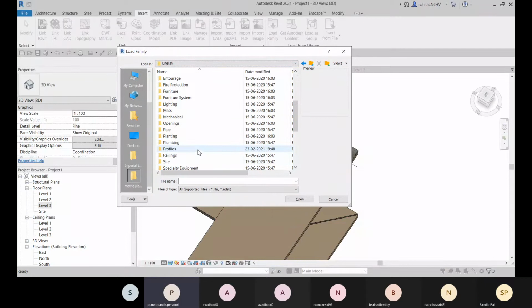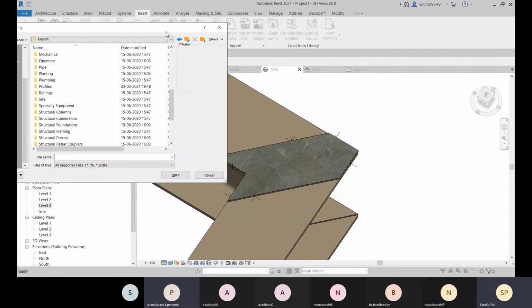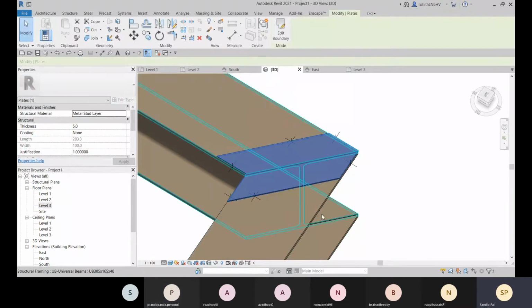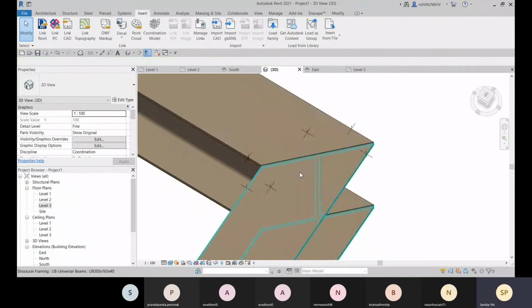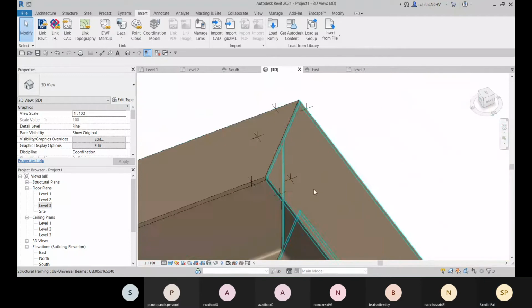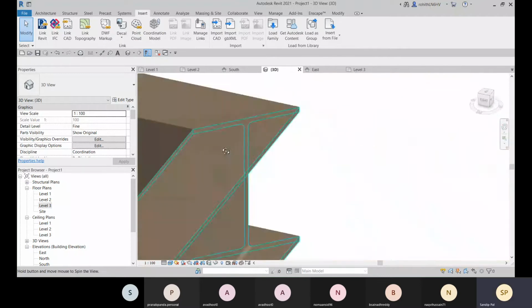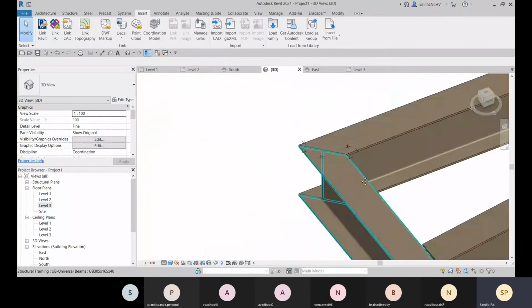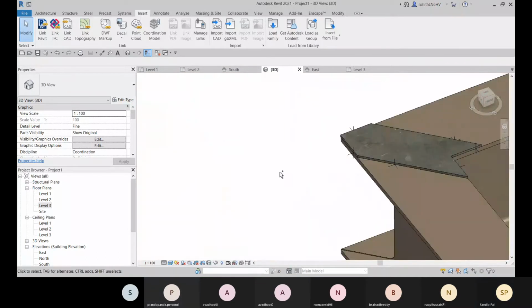Sir, for welding, these plates are required. Means without this plate, the welding is not possible? Yes, it's possible. Definitely, it's possible. Without this plate, you can just weld this joint. Definitely, you can do that. You can just weld it over there. So for this, this plate is not required. I just have showed you with the plate. Okay.